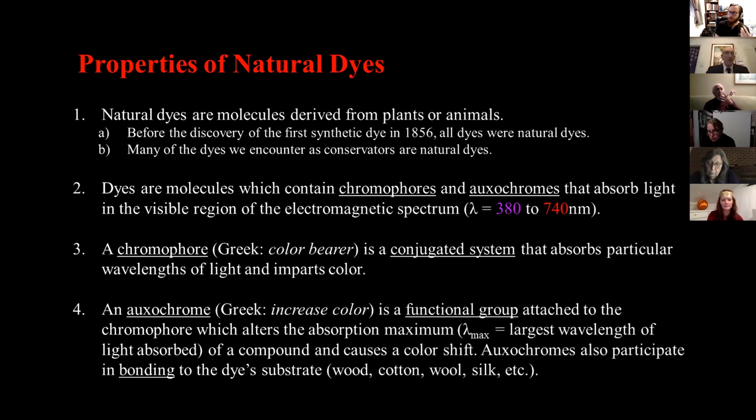And when we talk about substrates, dyes bonding to substrates, what we mean is the wood or the cotton, which is cellulose for the most part. Like Chris said, we're going to stay away from lignin. Cotton has a different bonding type than wool and silk. Wool and silk generally have nitrogenous bonding, although these reaction mechanisms are very similar for those as well. So we're going to focus on cellulose, but it's pretty much the same for wool and silk.